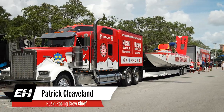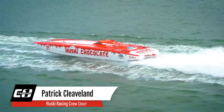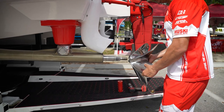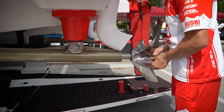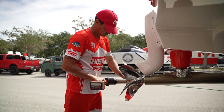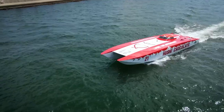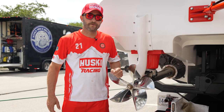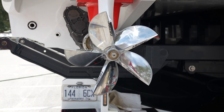Hello, my name is Patrick Cleveland. I am the crew chief of the Husky chocolate race team. We are looking at one of our propellers that we use for day races. We carry about 10 different sets with us depending on pitch and diameter. Sea conditions change constantly, so you have to be prepared for any event. St. Pete looks like it's going to be pretty flat out there, so we should be pretty good on what we've got for setup.